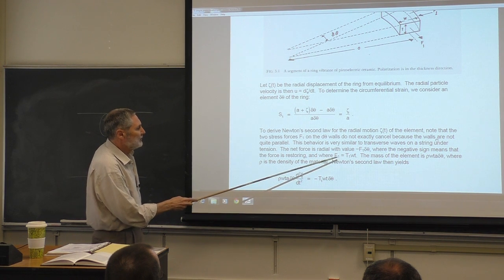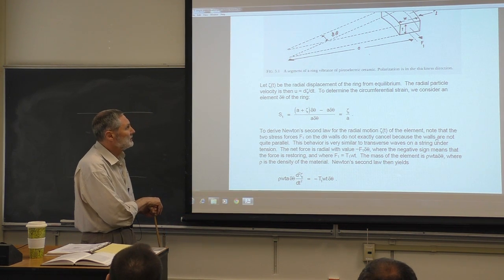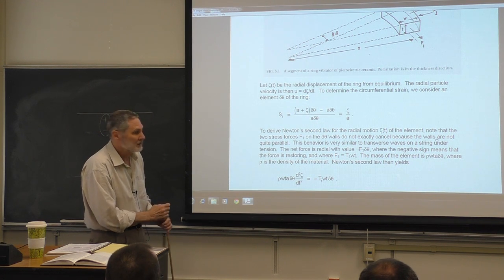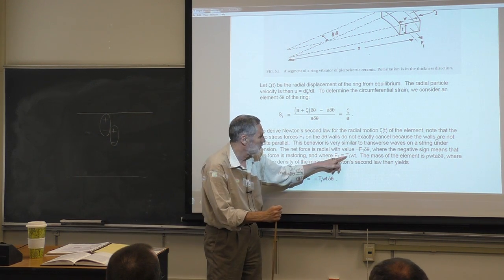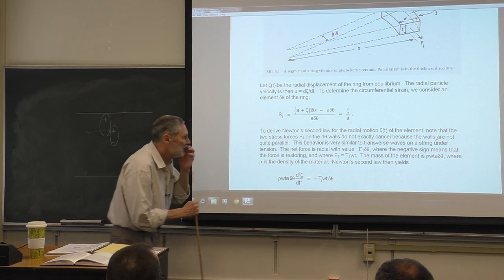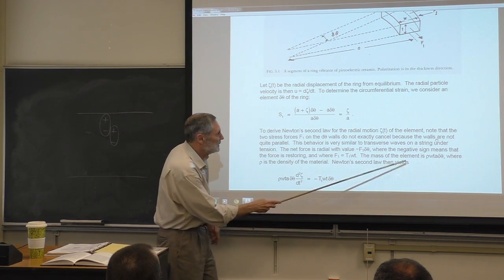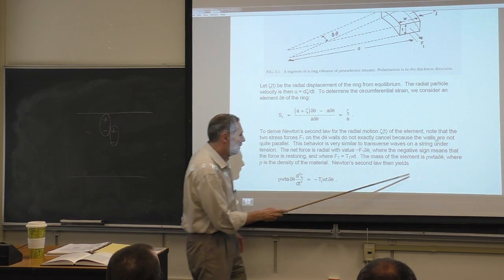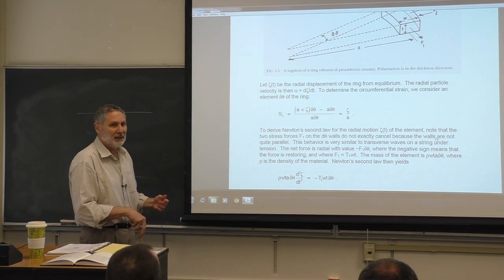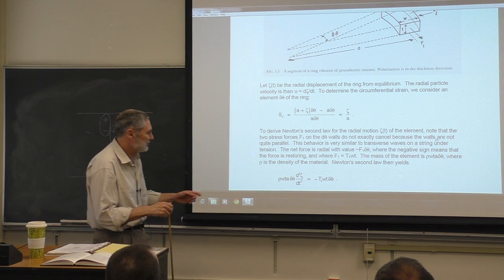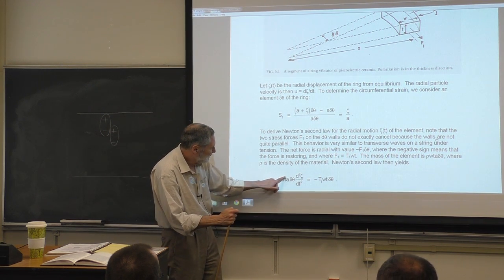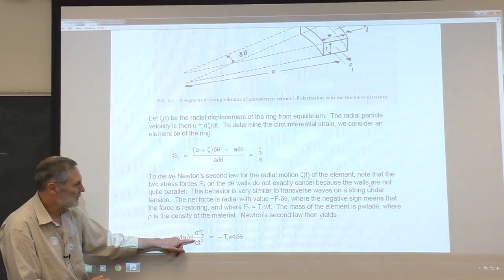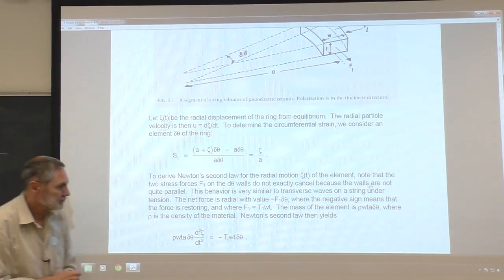Okay, the force in terms of the stress is just going to be T1 times the area. The stress is the force per unit area. So we have that. Okay, the mass of our element here, well, that's easy. It's just the mass per unit volume times the volume of the element. All right, so F equals ma, or ma equals F. The mass times the acceleration, two time derivatives on zeta, is the force.